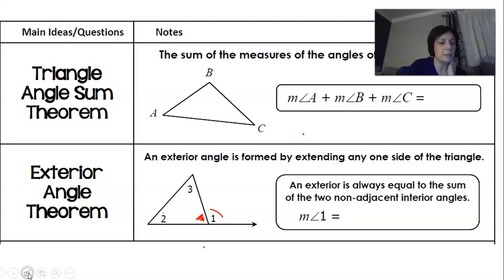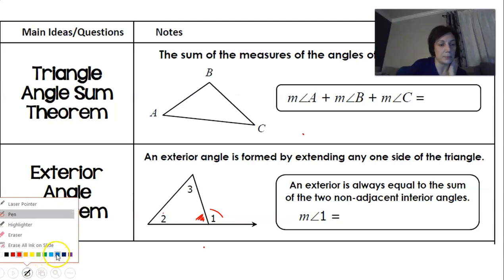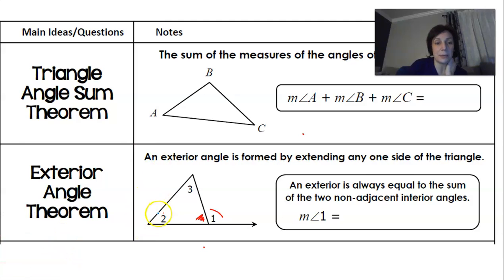We have two fun facts in our tool belt. One is that the three angles of a triangle have to add to 180 degrees, right? So if I take angle 2 plus angle 3 and I add, let's put a question mark here, and I add question mark, if I add those three things up, I should get 180 degrees, right? That's the triangle sum theorem. Okay. But I know something else too. I have another theorem.